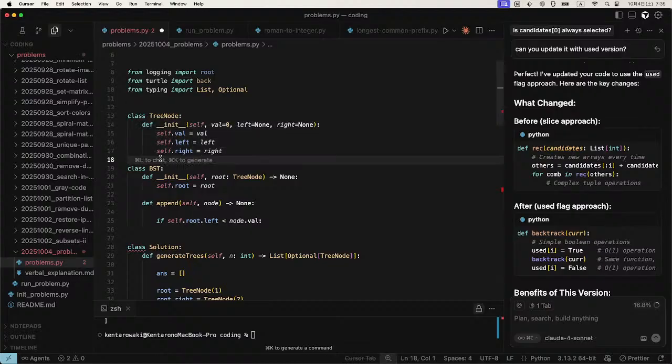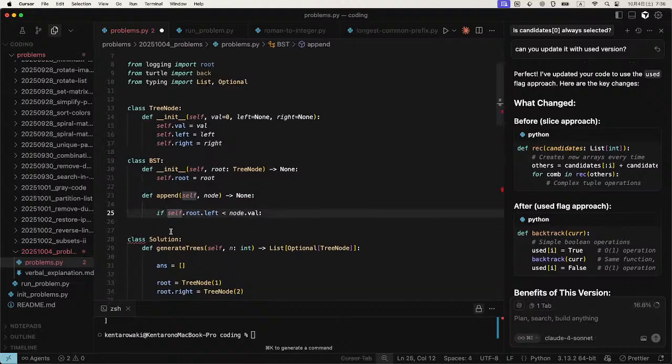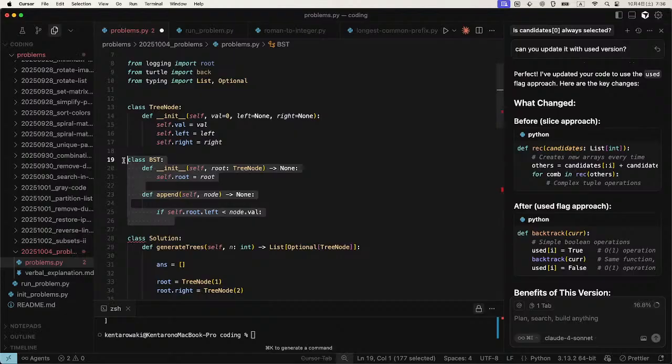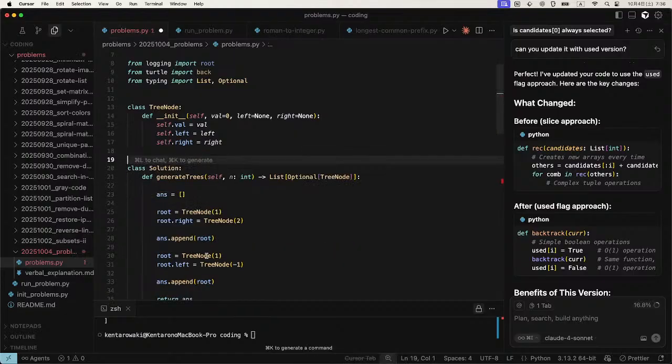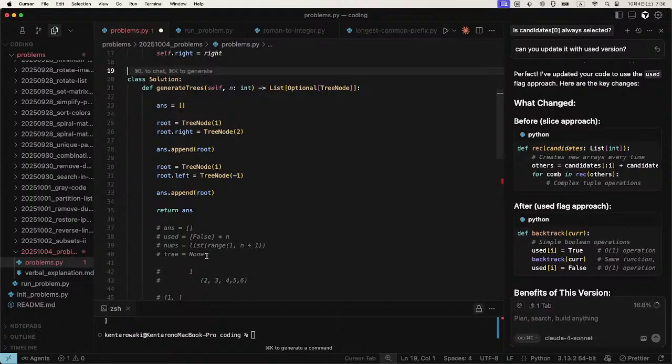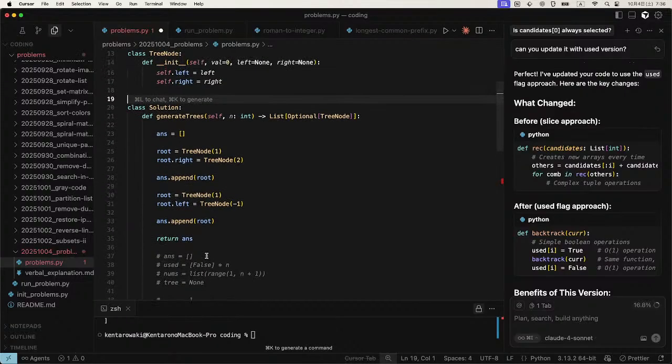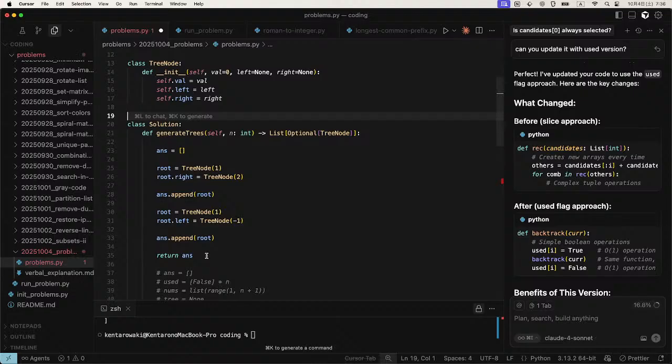We cannot add the new function for tree node. So how to construct, okay.